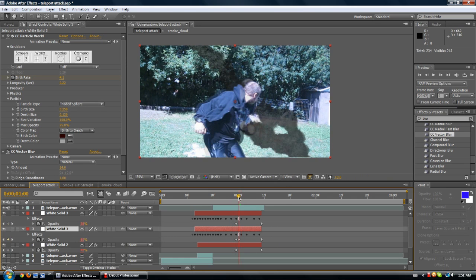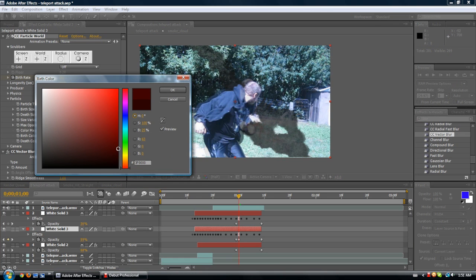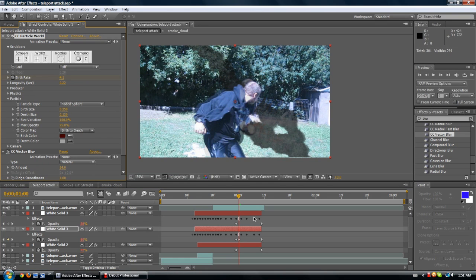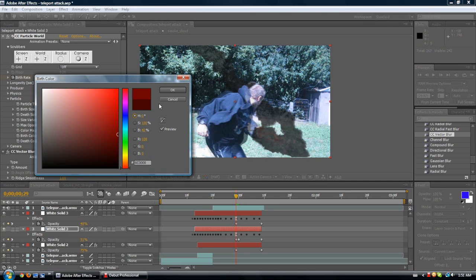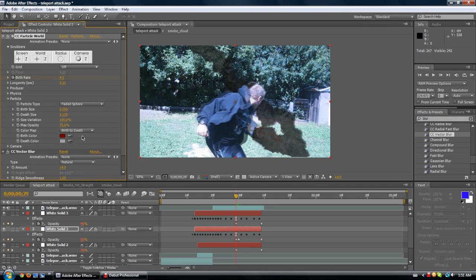So now we've got sort of this veiny fire type thing. I'll give it a little more brightness in the fire. There we go. I like that. Maybe a little more. We want it to show up and look good.